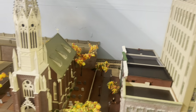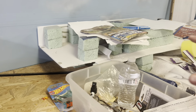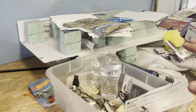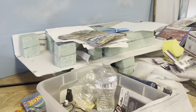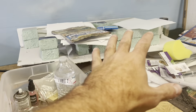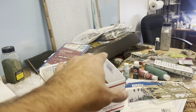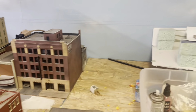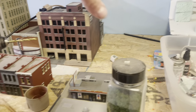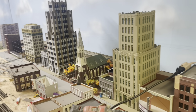Next one is gonna be the Milwaukee train station, and that's actually gonna come over here. So this build is huge. It's about 2 feet long and about 2.5 feet tall. So we're going to have the Milwaukee station here. There's going to be a turntable here, and then a roundhouse back here. And then the main line will kind of loop around all through here, up through the front and on the back here. So that's kind of the long-term plans, but there we are.